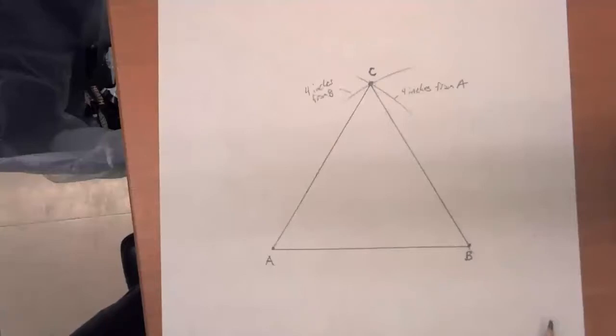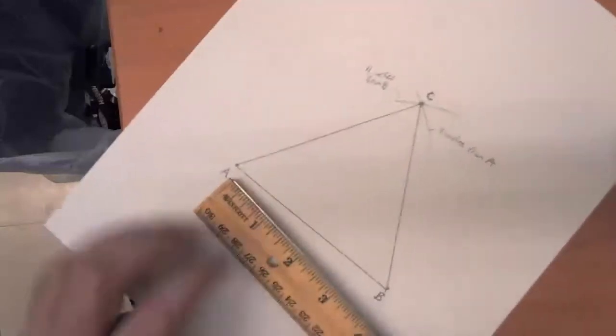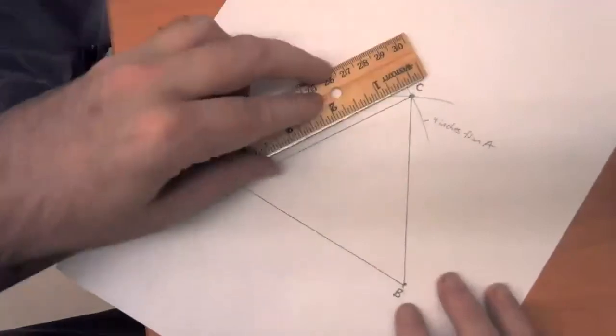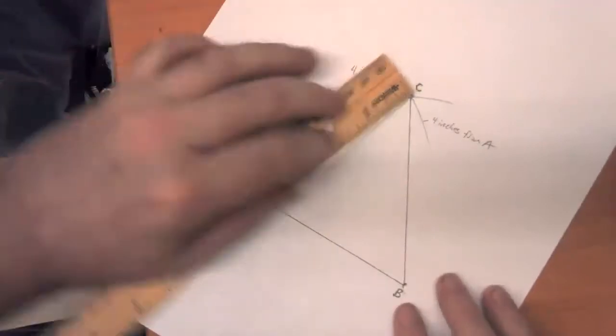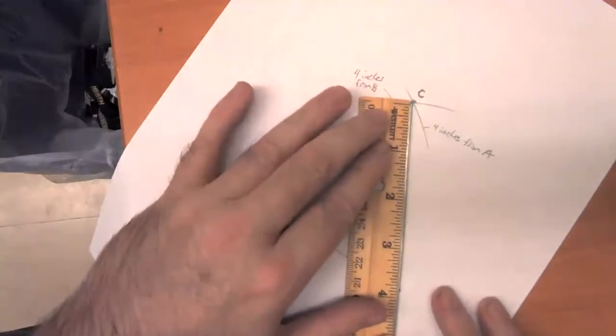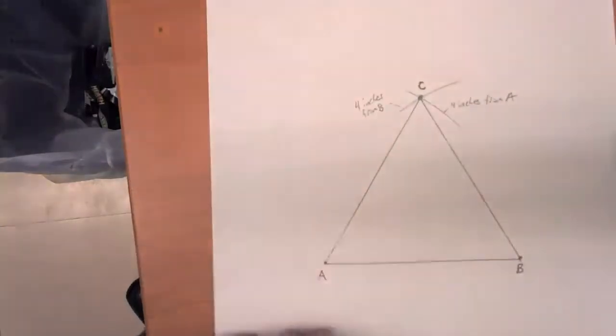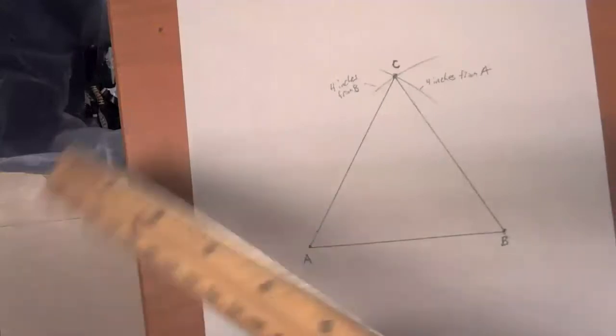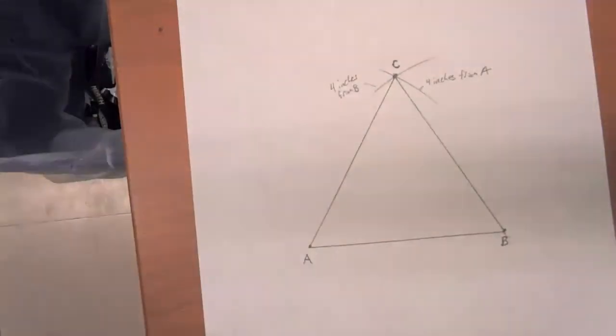So take your own ruler and compass and see if you can duplicate that effort. It might take you a little practice because when you're starting to use a compass, you might be a little bit more wobbly. You might find yourself opening the compass a little bit more than you intended. But if you measure the distance as 4 inches, if you wanted to, you can come and measure when you're done. See, that's also 4 inches, and that's also 4 inches. So this gives you an idea of how we can do constructions using a tool that makes circles and a tool that we're not going to use for measuring, even though we always have in our lives.